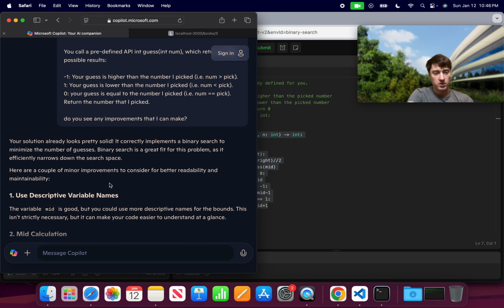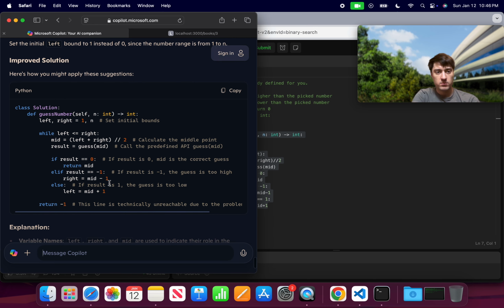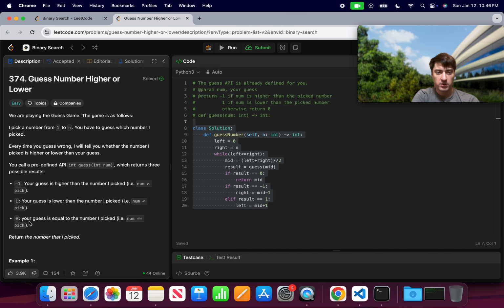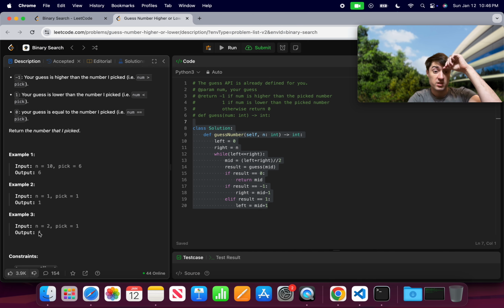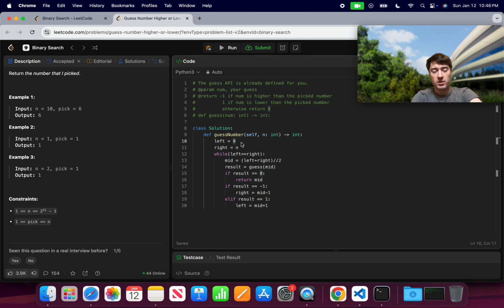Already looks pretty solid. Okay, the constraint says that it's between 1 and n, and left is 0 right now. So essentially it's fine. I was just making sure that there was not some optimal solution that I was missing out on.